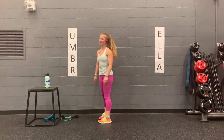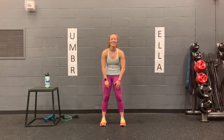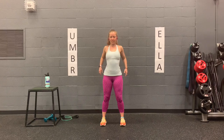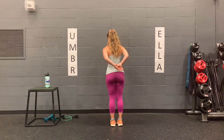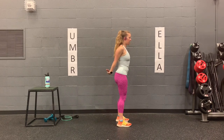Stand up tall. Give me some shoulder rolls up, back, and down. And then take those hands behind you. Okay, looking, grabbing at the wrist here. I want you to straighten out best you can those arms. Pull down the shoulders.